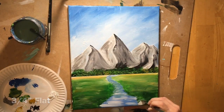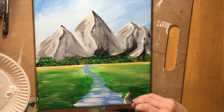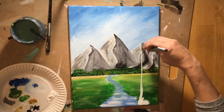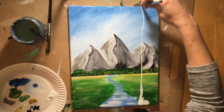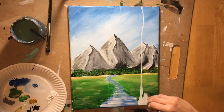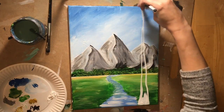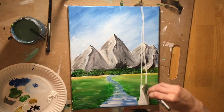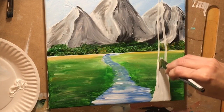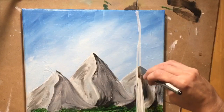I am using titanium white and a 3/4 inch flat, and I'm going to paint the birch tree. So over here on the bottom right, we have this very large birch tree in the painting. I am going to start out large, and this tree takes over. It goes all the way up the canvas. So the trunk is larger at the bottom. It's very much in the foreground. That's not even the bottom of the trunk. The bottom of the trunk, you can't even see it in the painting. So that's how close this tree is. And then it gets smaller as it goes up.